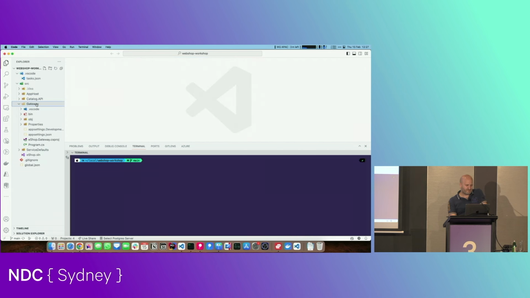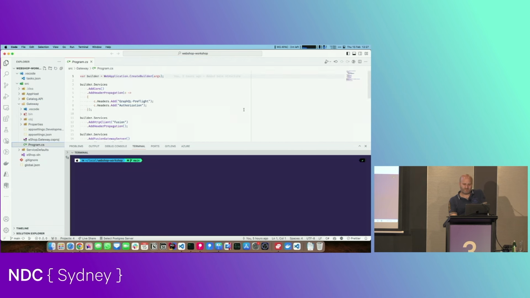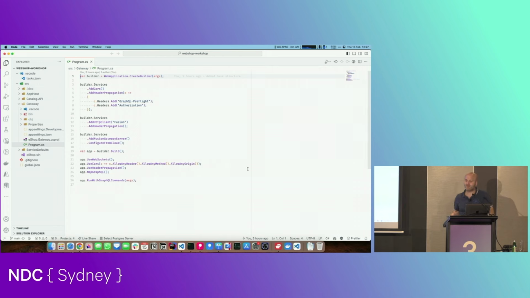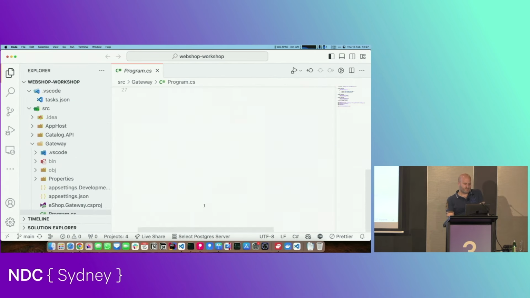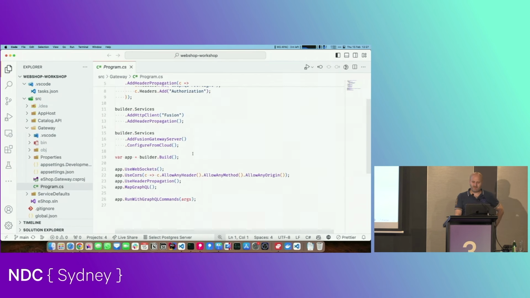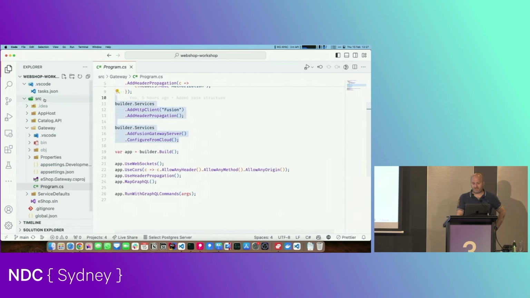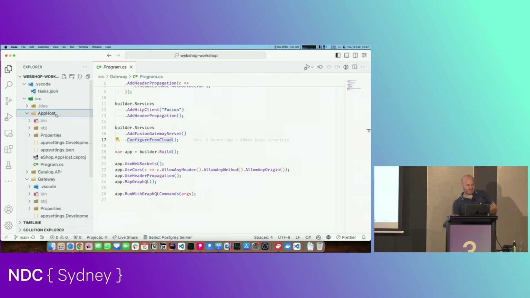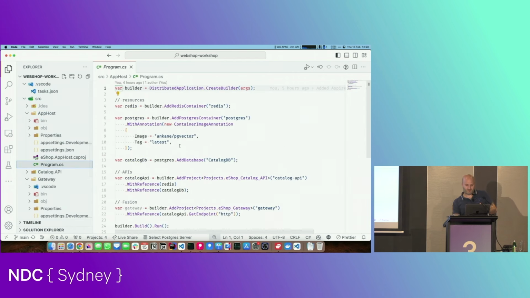The Fusion Gateway is basically one code file. It's an ASP.NET Core server. It has one package, the Hot Chocolate Fusion package, and the only setup you have here is the Fusion Gateway server. In this instance, we have configure from cloud because it runs in Aspire, so everything is configured in your Aspire host.